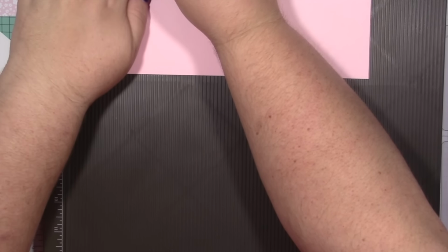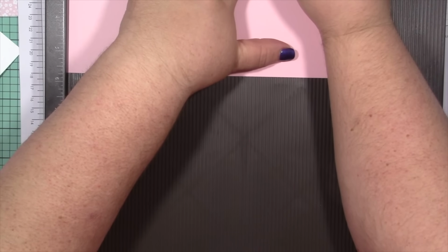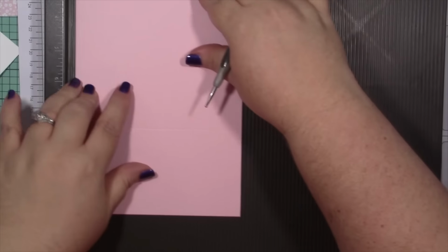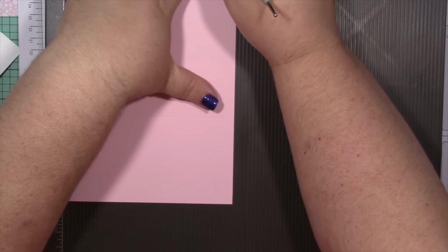2 7/8 on the long side, 7 1/8, oops, on the long side. And then I'm gonna score it, this is at 5.5, I'm gonna score it at 5.